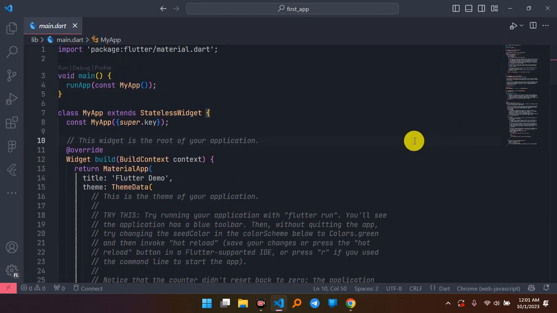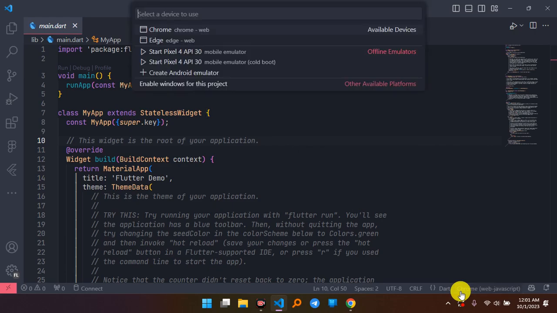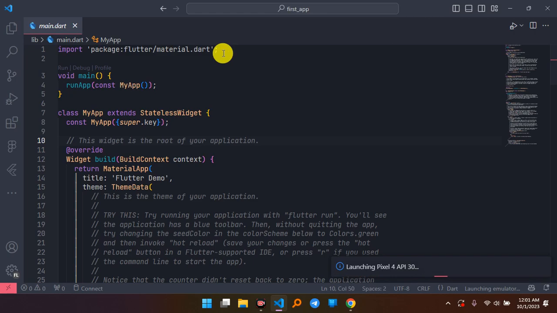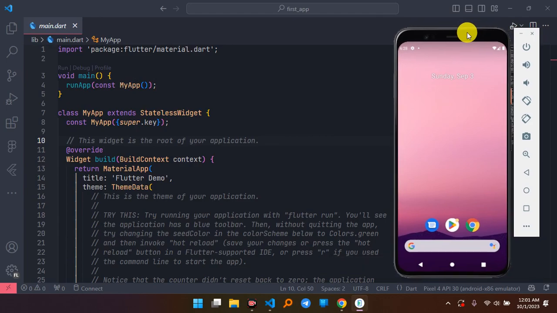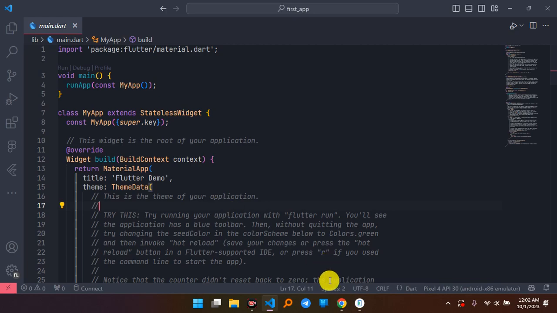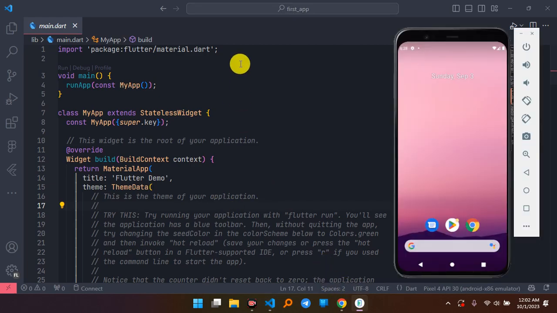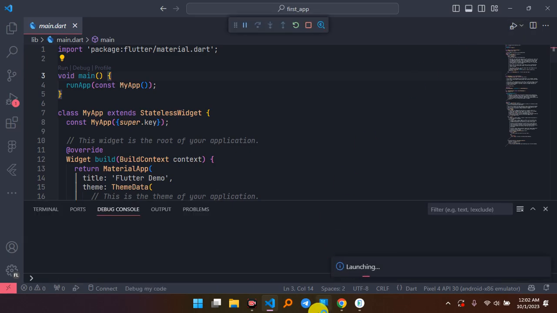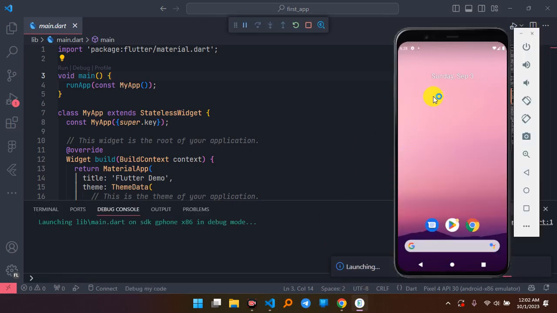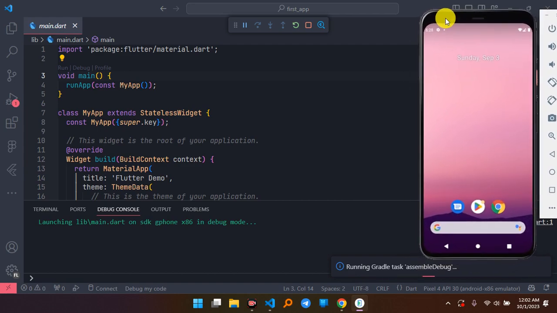Okay, so before we run away, let me see if I have an emulator here. I have an emulator I can run, so I can just click on this to launch it. As you can see, the emulator is showing here. I'll show you how to set up an emulator later on, but it's not really a big deal. Here you have run without debugging. Now when you click on that, you see it launches and your app builds.